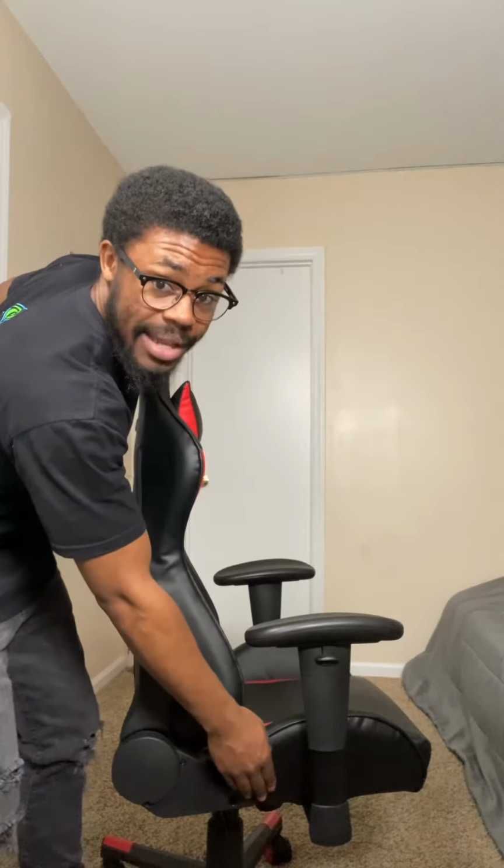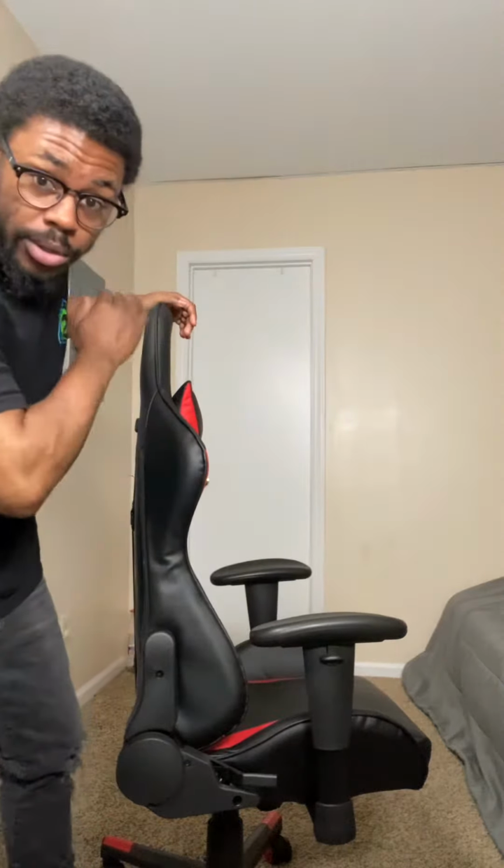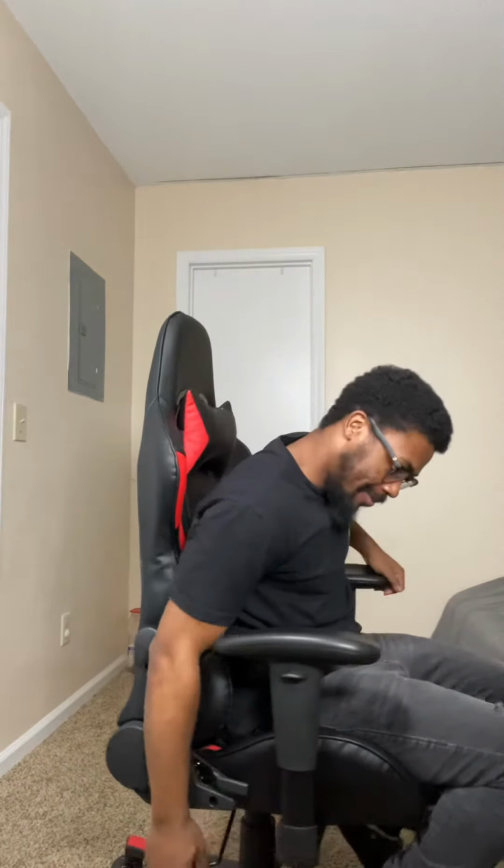Now, also, these features right here I would show you, this right here is what makes the chair go backwards. So I'm gonna go ahead and demonstrate that now. I'm in my chair. I wanna lay back and enjoy some TV. Sensational. All right, so this is adjustable as well. And then my most favorite part about it all, if you want to go up, you can go up. If you want to go down, you can go down.